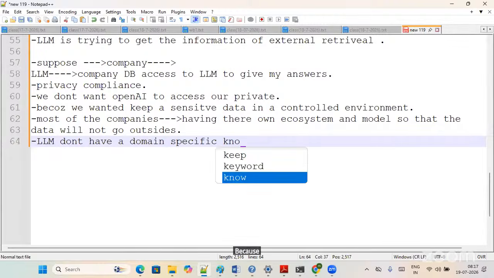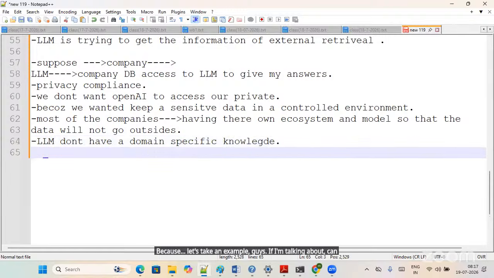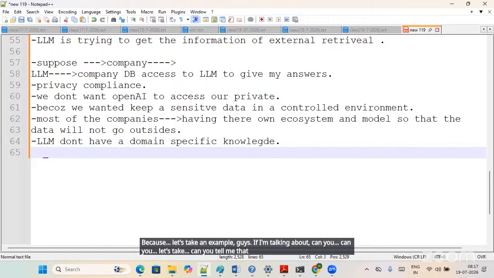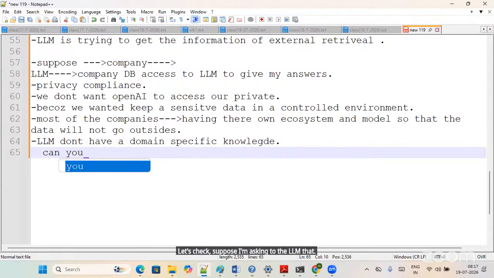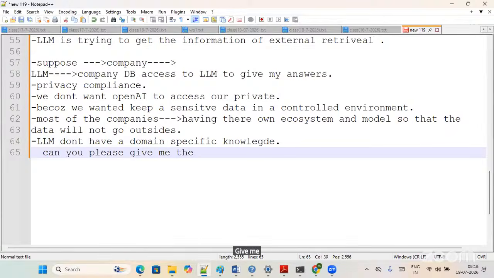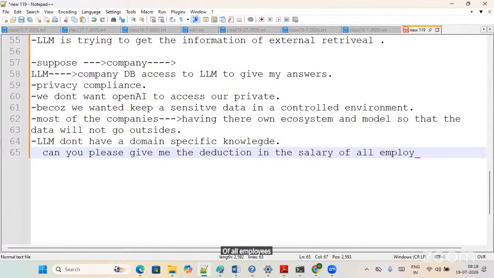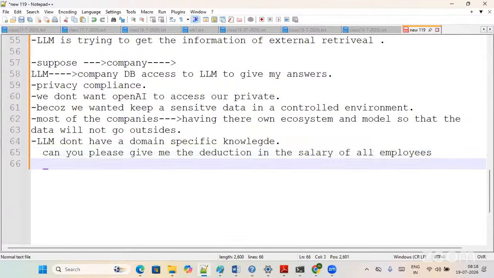Because let's take an example, guys. Suppose I'm asking the LLM: can you please give me the deduction in the salary of all employees related to the AI department?